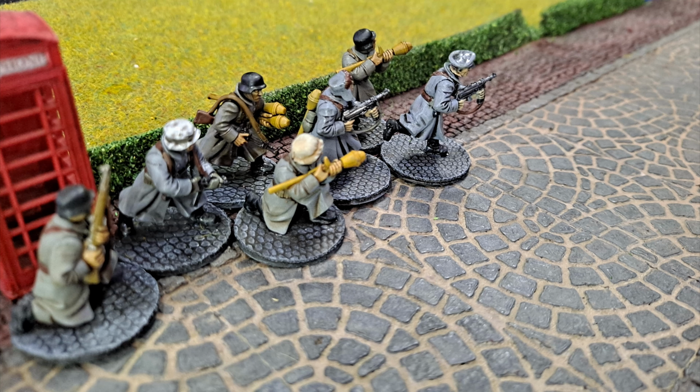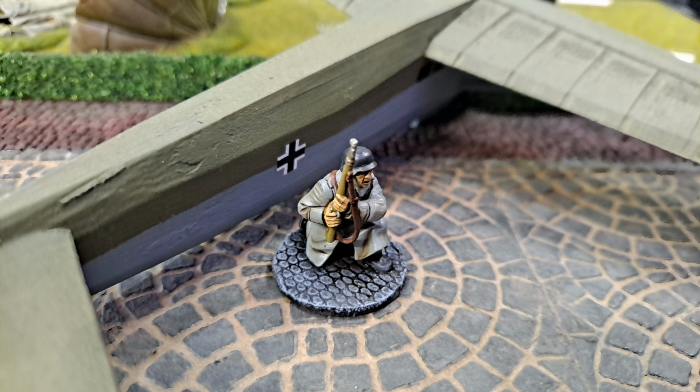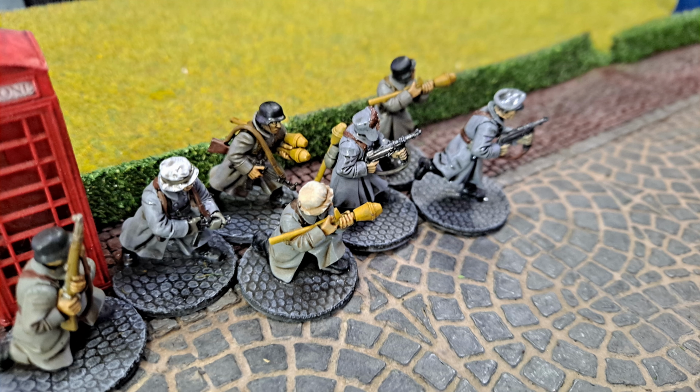Hopefully this has been helpful if you're planning to make a street fighting force, or you're looking for an easy way to magnetise your Bolt Action models, as the penny washer magnet technique works perfectly on the standard bases that come with your Bolt Action figures.